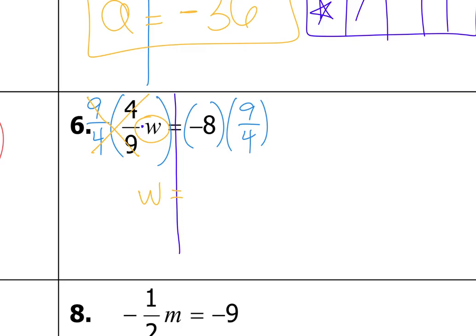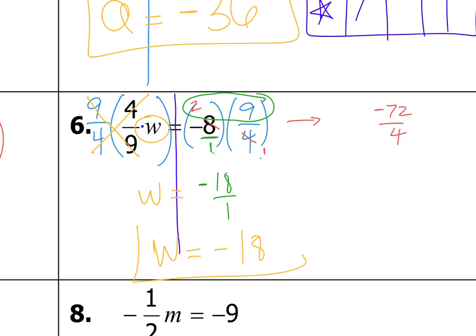And now here's why I wanted to do this one, because we can cancel diagonally. And if you're like, what do you mean cancel diagonally? You could go ahead and multiply and get negative 72/4. You could. Or check this out. You could be like, hey, 4 can divide 8 twice. And there would be 1 left over. If we were to divide that by 4 and that by 4, it would be 2 and 1. And so check it out. You would end up getting 2 times 9 is 18. And 1 times 1 is 1. And then don't forget your negative.